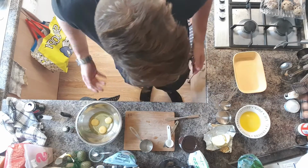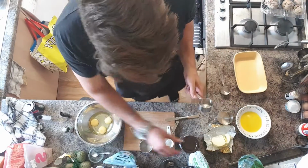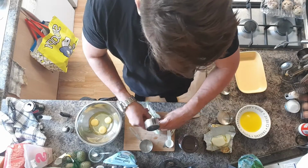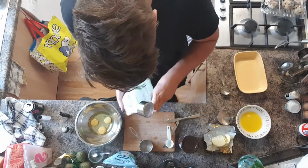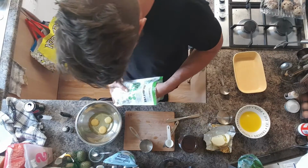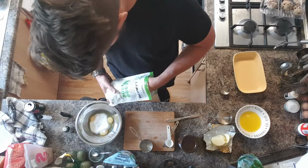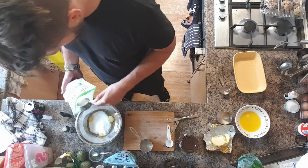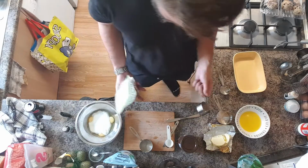Alright. Next you need 2 1/3 cups of sweetener. So this is just erythritol. So we do 1, oh God, 2, cheeky little bit, because why not?